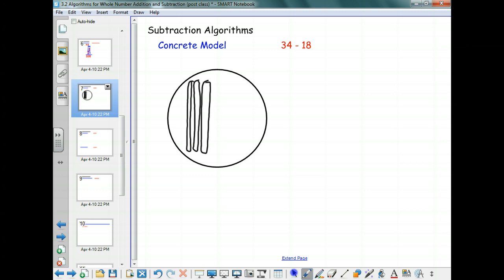and 4 units. So this is the number 34. And we're going to think about this like our model of takeaway. Do you remember takeaway? Okay, so we did 34. We took away 18. Or we're doing takeaway 18. Well, I can take away 18 as 10, 1 long, and 8 ones, right? 1 long, 8 units. And the 1 long is fine, but I don't have 8 units to take this away from. So what would I have to do to make that work?